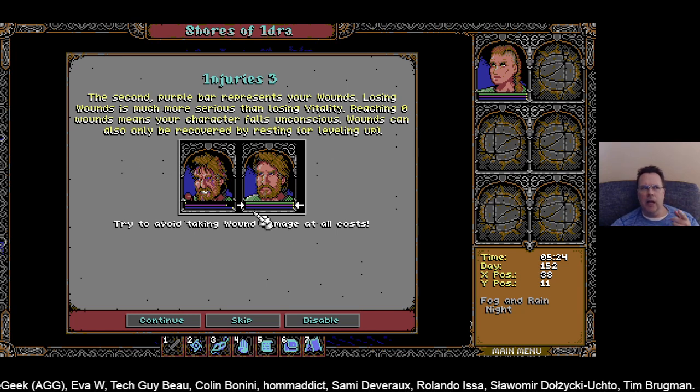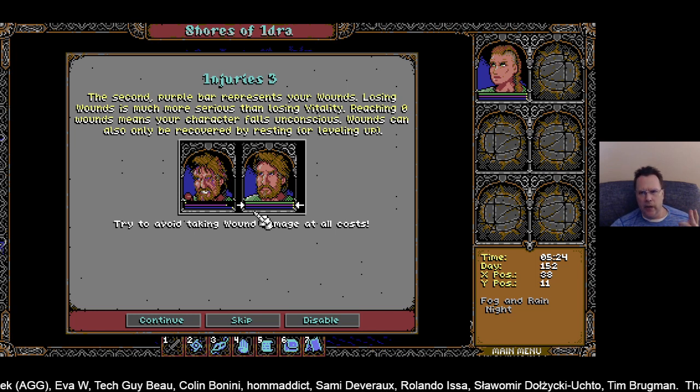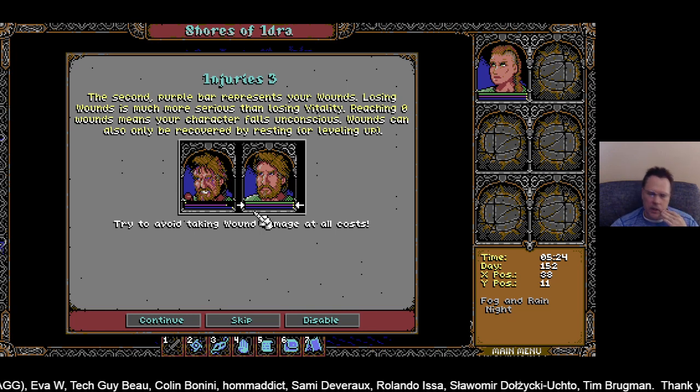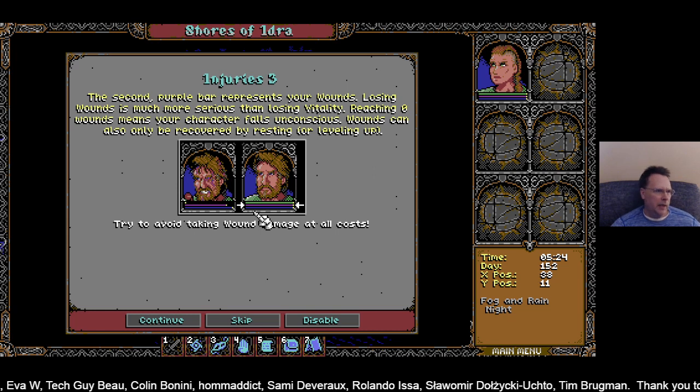So that's a lot like Darklands. In Darklands, you had strength, I think maybe endurance, I don't remember what it was called. And one was the easily healing one, and one was kind of like your hit points. So that's cool. I like that.